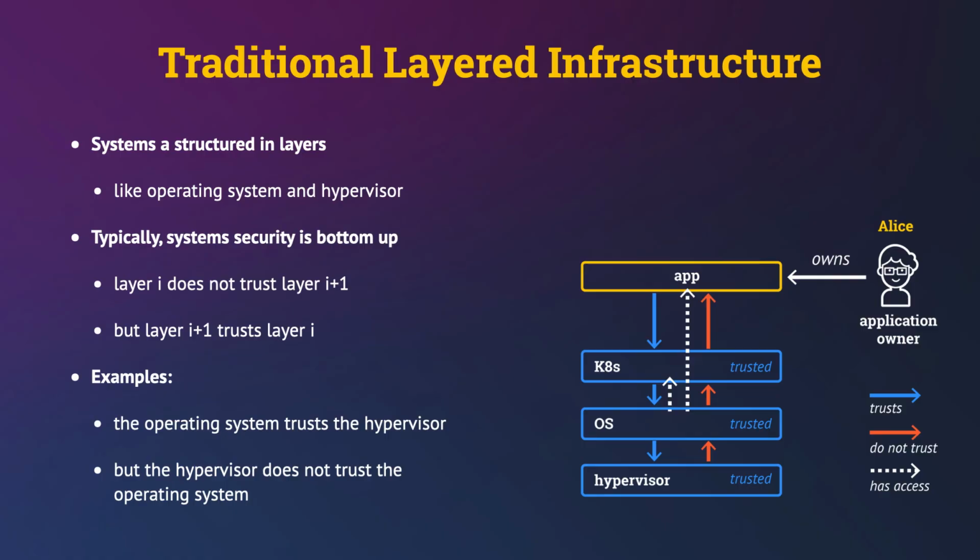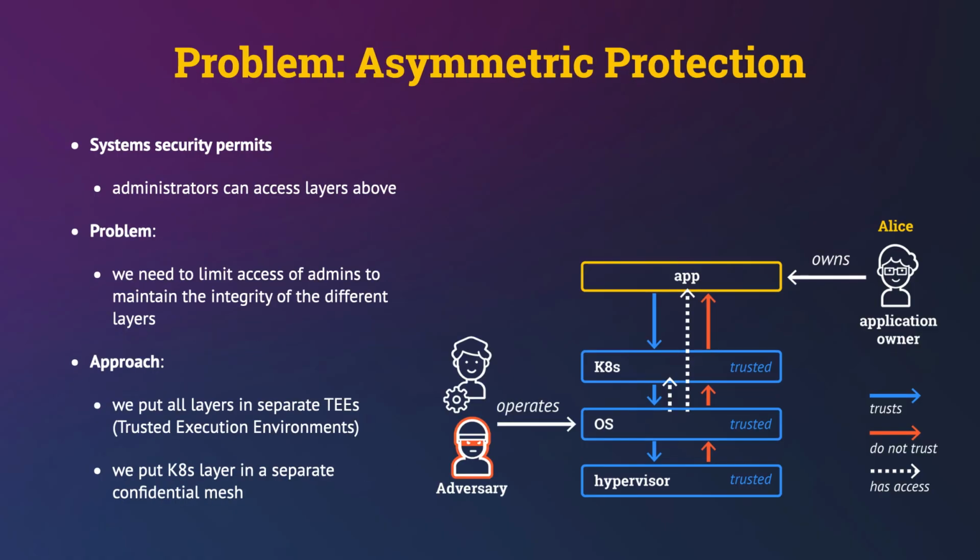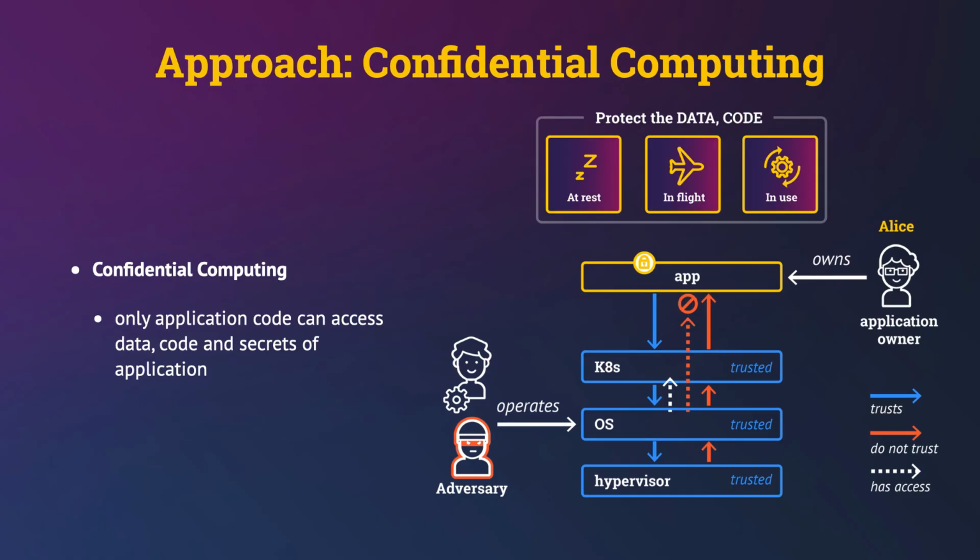So if I'm an adversary that controls the operating system, I can manipulate the memory of all the applications that run on top of that operating system. That means in our threat model, where we assume that adversaries have root access and can change the operating system, in the traditional model we lost, in the sense that the adversary has complete control over our application. Therefore, we need a different approach.